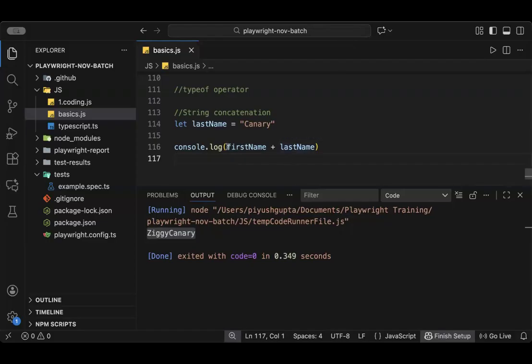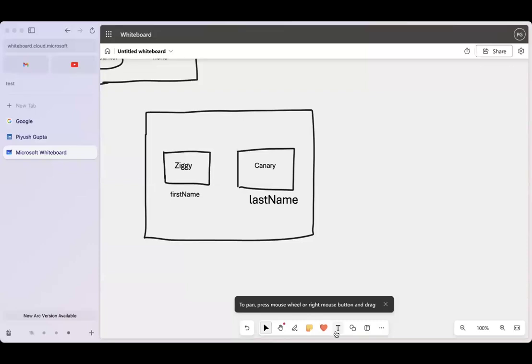Okay. So the thing is, what is happening here? This is creating a new string in the memory, but an unnamed string. I know 90% of people will not be able to get this, but this is what is happening. So in memory, I'm creating another container in the memory. What is the value of this container? Ziggy Canary. So what have I done? I have created a new container in the memory with this value. But what is the name of this container? Yes, Sachin, if you can tell me. There is no name. It is not assigned to any variable. Exactly. So basically, it is an unnamed string.